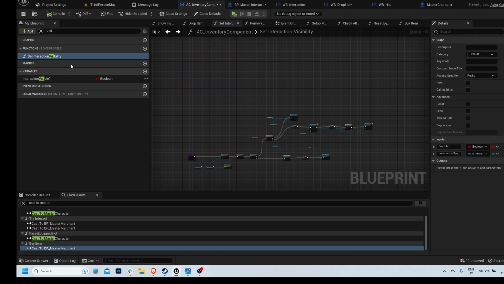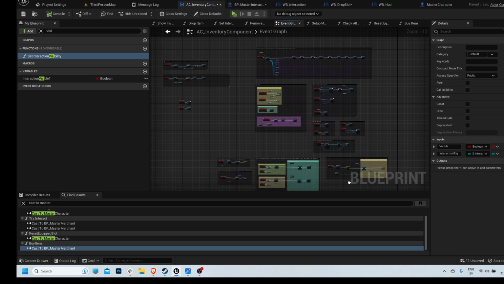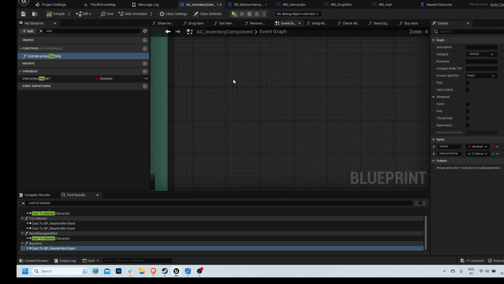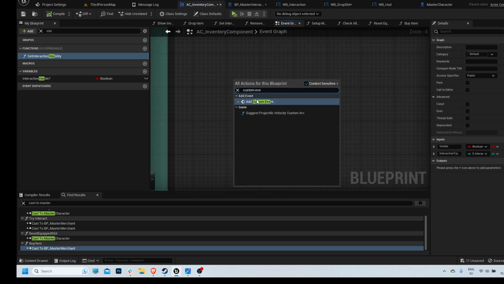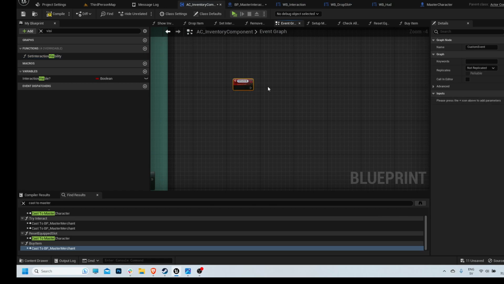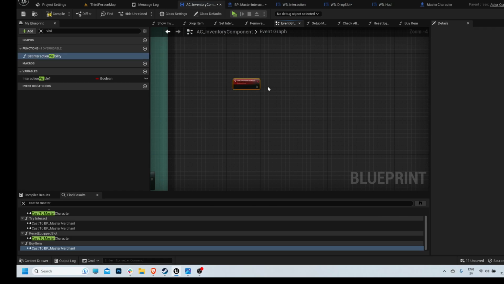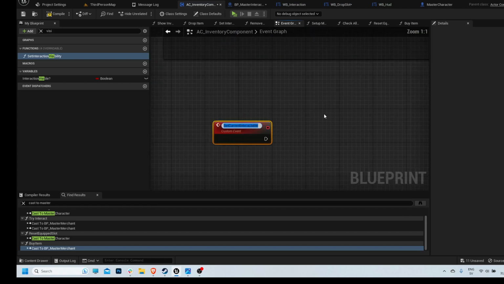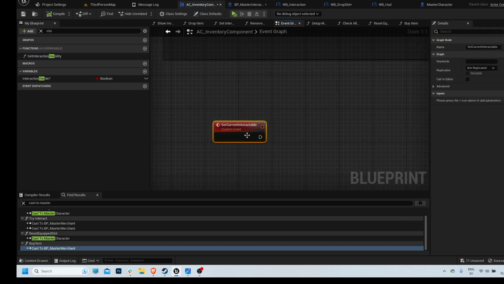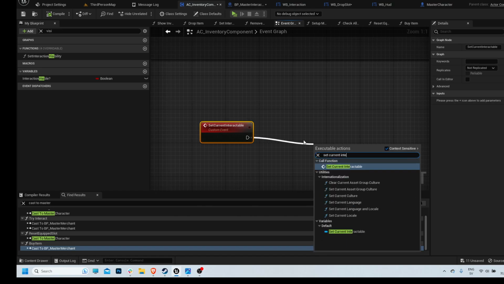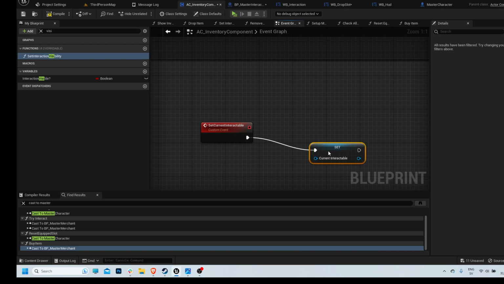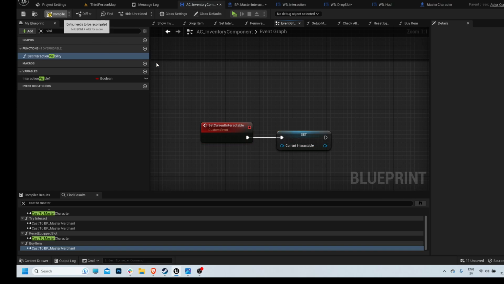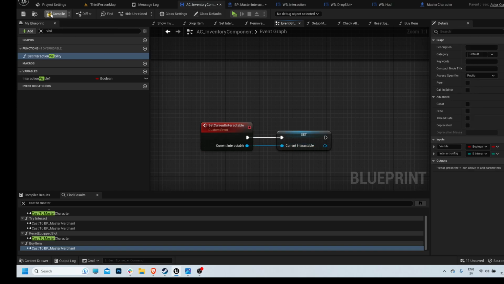So in here, we're gonna go back to the event graph. We're gonna do another custom event, set current interactable. I'll drag that through.